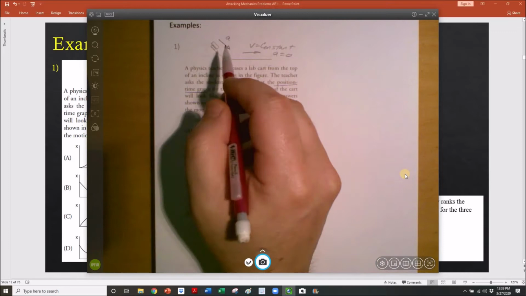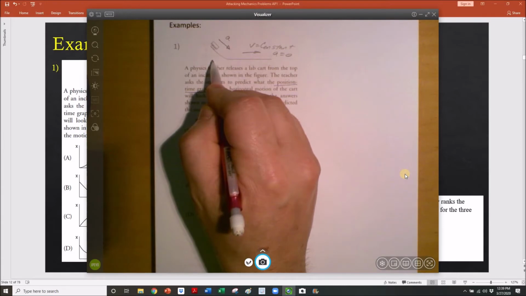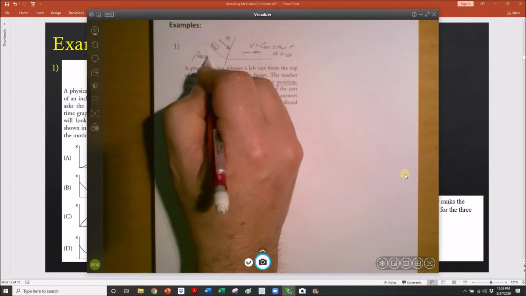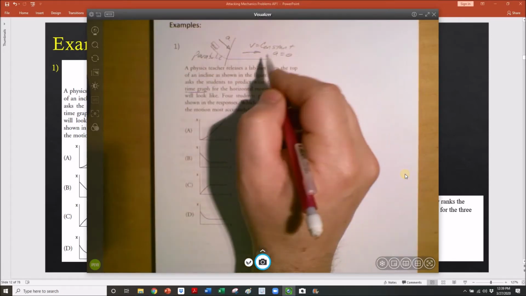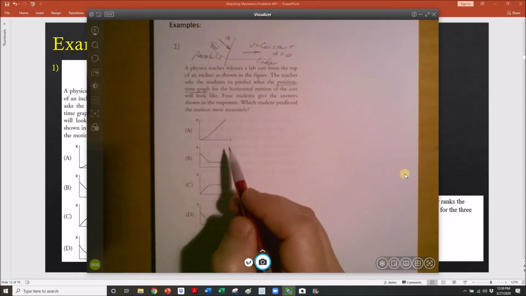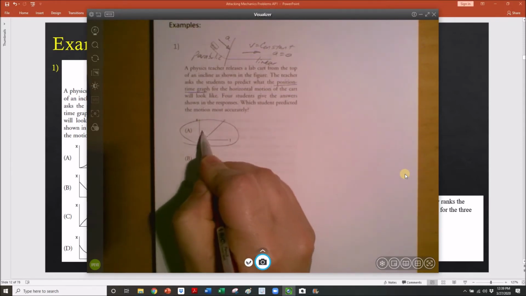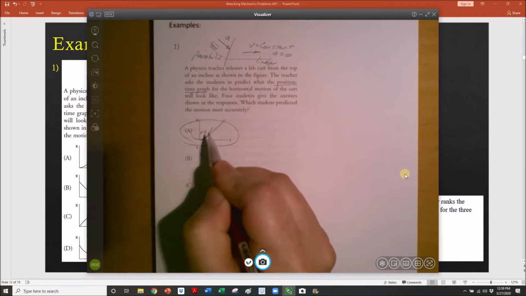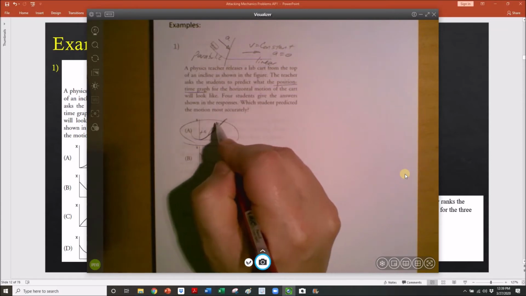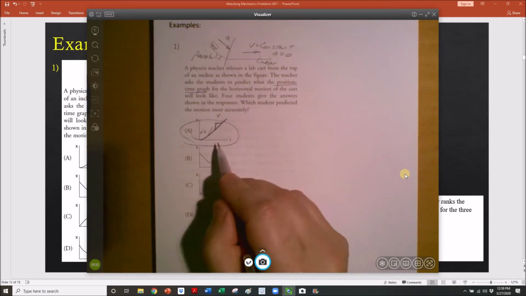Okay, so what does that mean? So right here we have an acceleration. So we should have, for a position time graph, this should be parabolic motion right in here. So between here and here, this should be parabolic, and this should be linear. Let's see if we have one of those. All right, and hey, there's our answer right there. Okay, so we have a positive acceleration, parabolic motion here, and then we have a linear motion here, which is the constant velocity between here and here. Excellent.